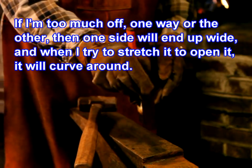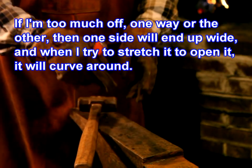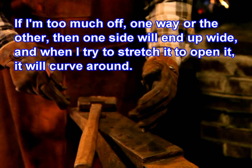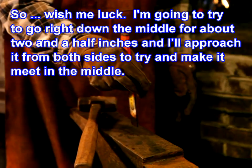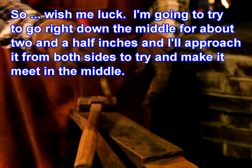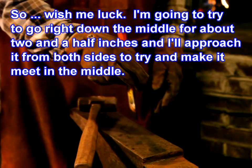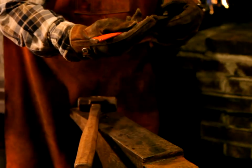If I'm too much off one way or the other, then one side will end up wide, and when I try to stretch it to open it, it will curve around. So, wish me luck, I'm going to try to go right down the middle for about 2.5 inches, and I'll approach it from both sides to try and make it meet in the middle, but we'll see how that goes.